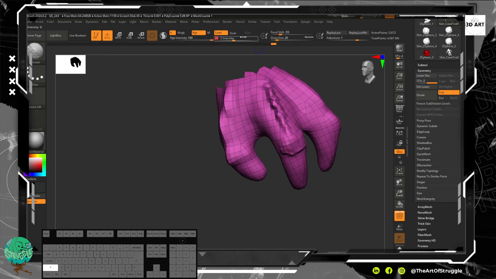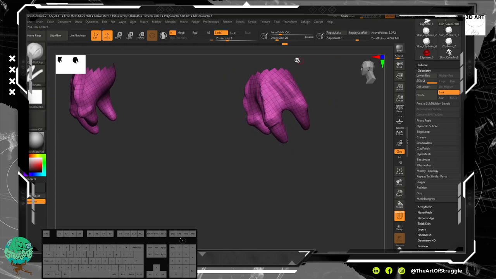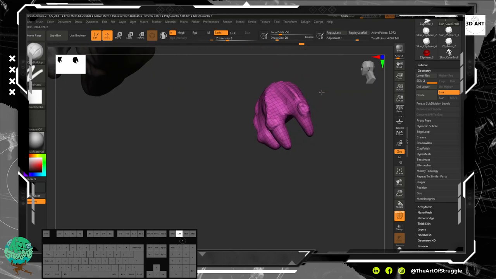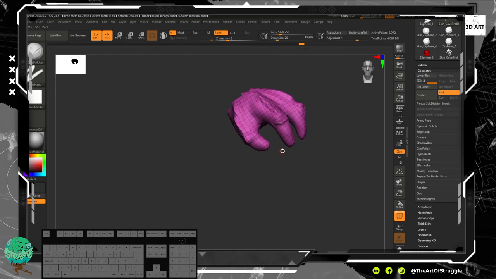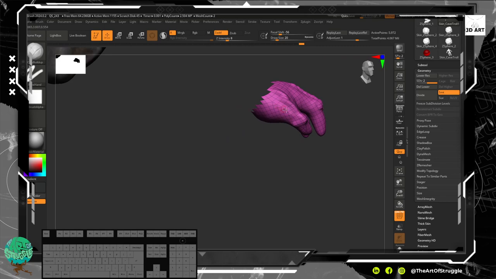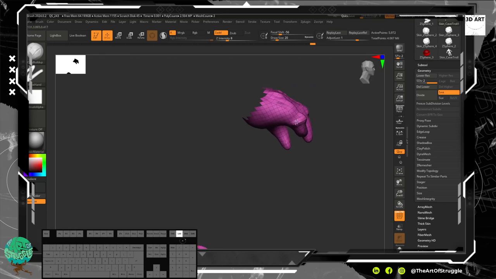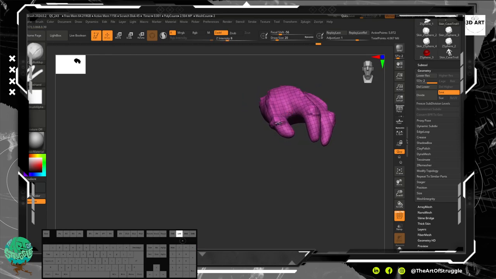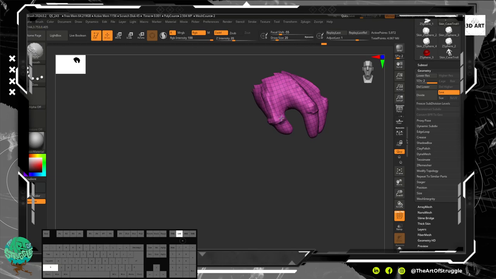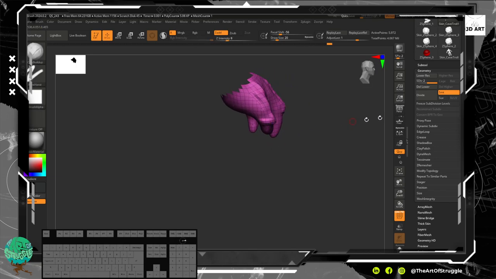And I did the same. I reduced the intensity of the smoothing as well. All right, so shift to smooth now. Same thing here. And I kind of want to give him more claws, kind of a vibe. So I'll address that here in a second. I'll use an extracted piece of mesh from it to make what I'm trying to make.